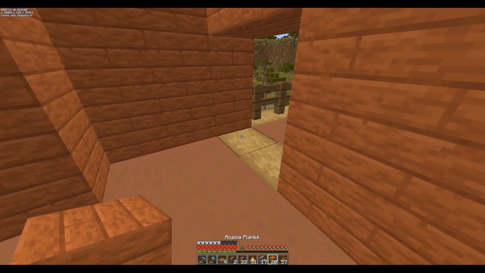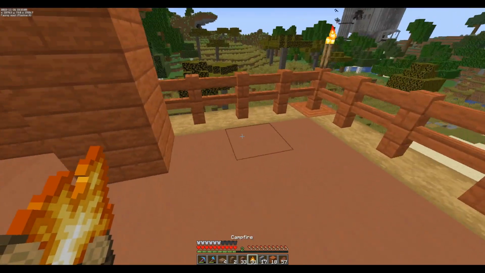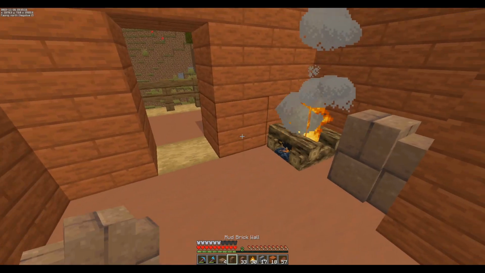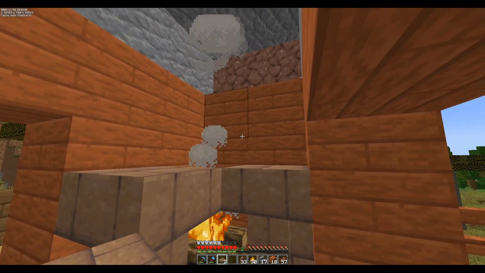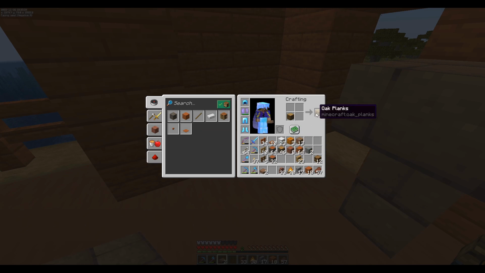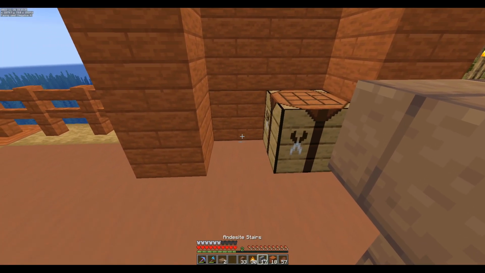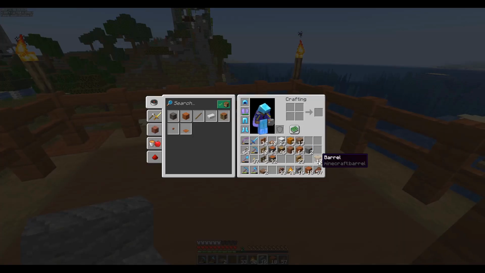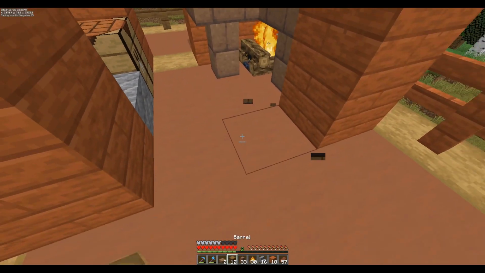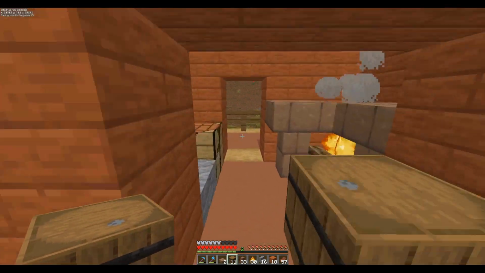So I think, let's do like that, yeah. Maybe over here I'm going to have a little watch, not watchtower, a little fireplace right here. Doesn't have to be too fancy. Put in a crafting table, maybe a chair. Maybe a barrel. Let's do that barrel right there. Now this is a pretty cozy looking place.